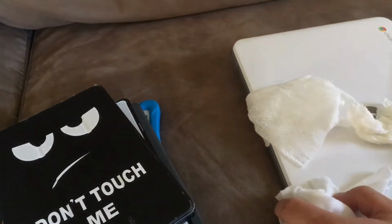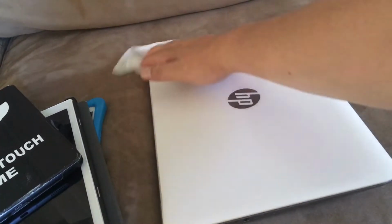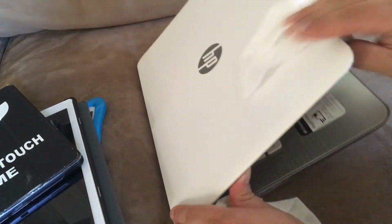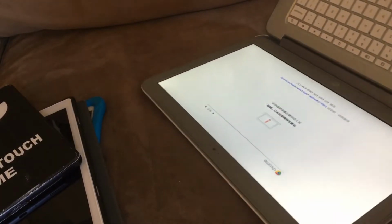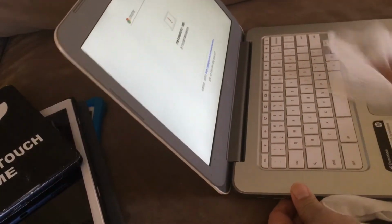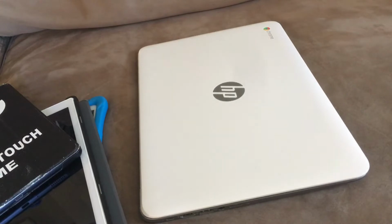Finally down to my laptop. You might have a desktop like me too, so I have to clean that area. Here I am wiping away. I'm in developer mode over here. Don't really need to clean the screen. It's more so I need to clean the keyboard and especially the trackpad, which I use a lot. Clean off. That's it. I'm all done.